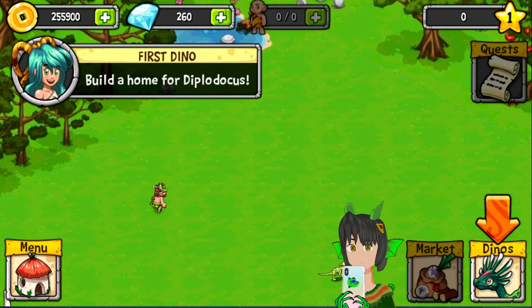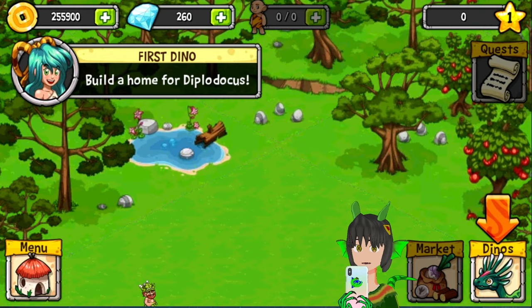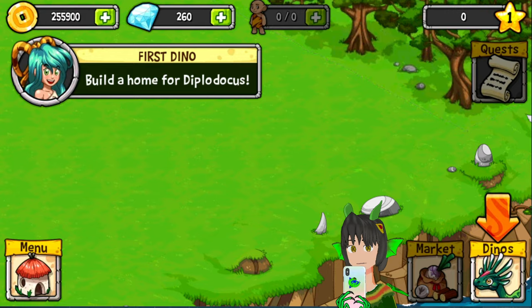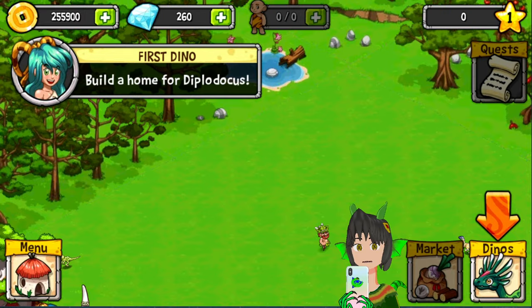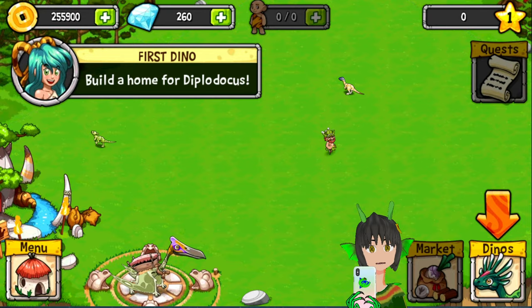I played this game when I was in middle school, and now I'm a university student, so it's very old. So we're going to go ahead and make a beautiful dinosaur park, right? Let's see, how do I zoom in and out? I think that's how. There we go. Let's start off, build a home for Diplodocus.